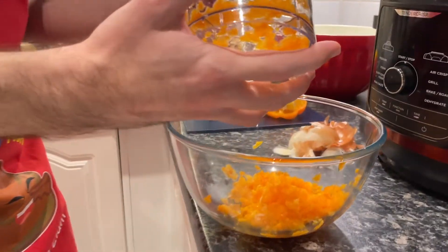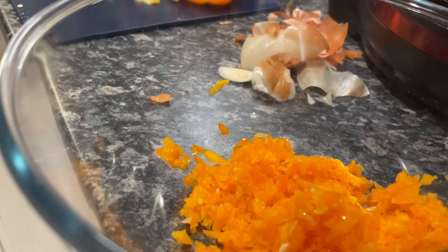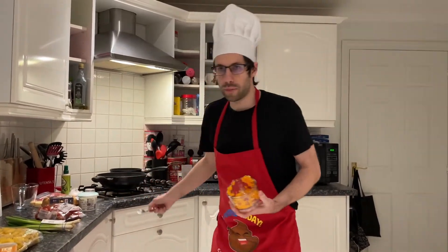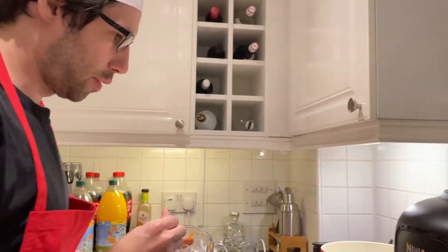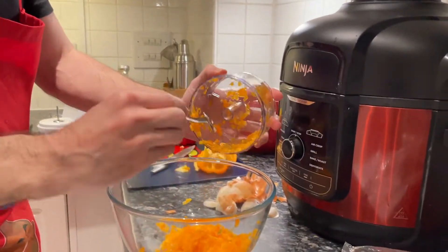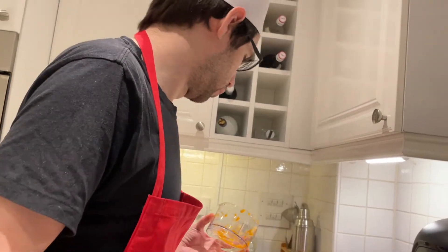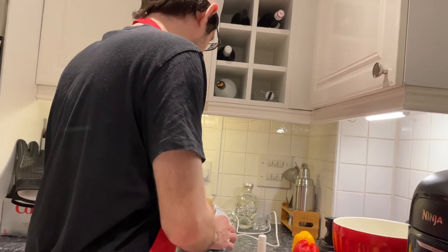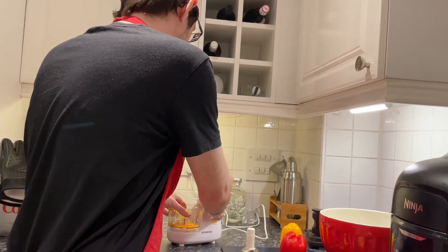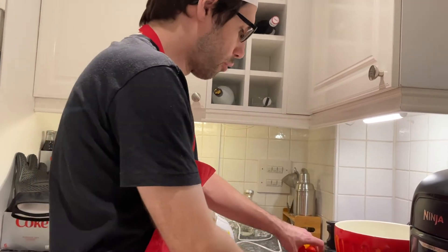Am I going to need my spoon again? Yeah, I think so. It's got a bit mushy, hasn't it? I'm just doing what I've been told to do. With cooking you kind of have to apply some logic — if you look at the chopper and think you'll really have to pulverise it to get everything chopped, then you put less in. We're 20 minutes in and we haven't even actually started the cooking yet. Are you surprised? No, just disappointed.